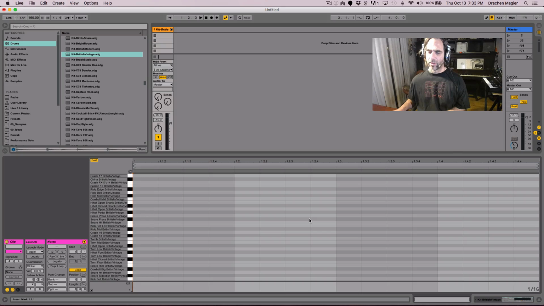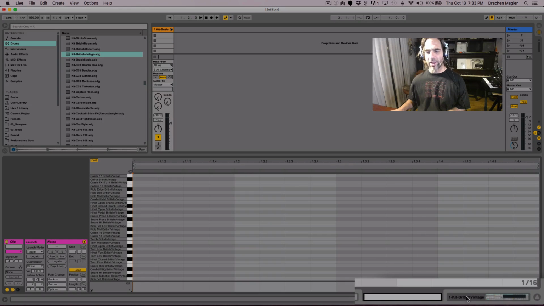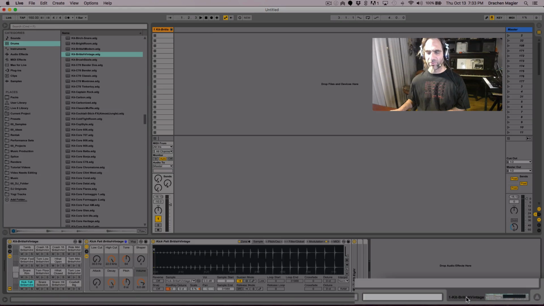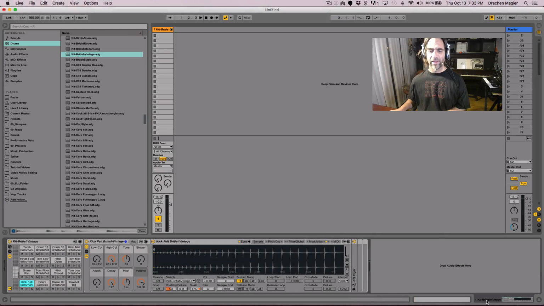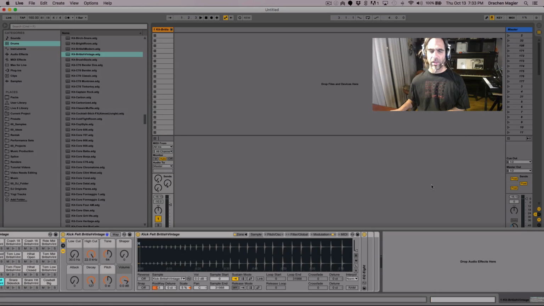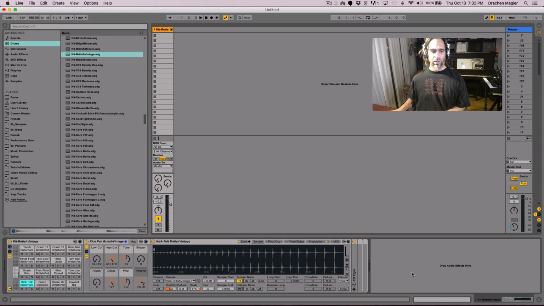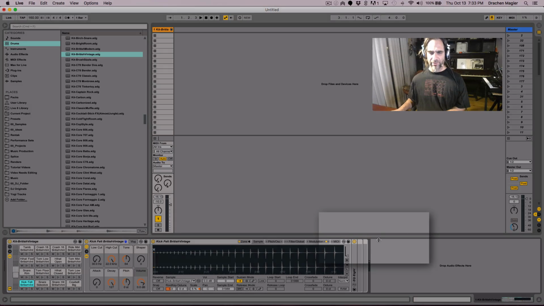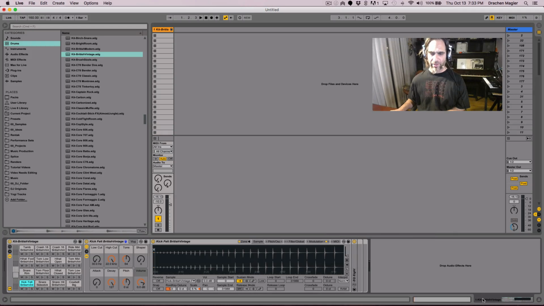And if you'll notice, on the bottom right, you can switch between clip view and device view by clicking the little tabs on the bottom. And in device view, it collapses down. You can't actually expand device view up, so you get to see your full screen. I use this as a feature personally.